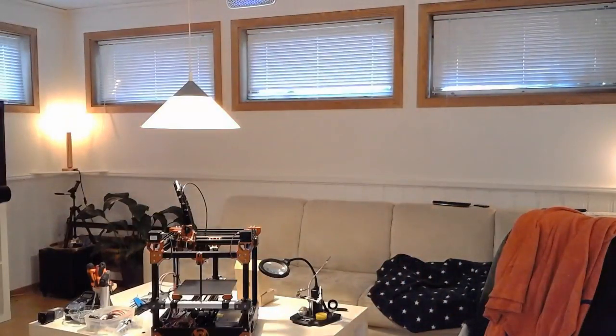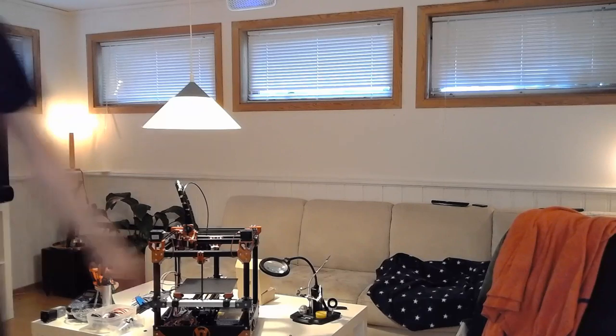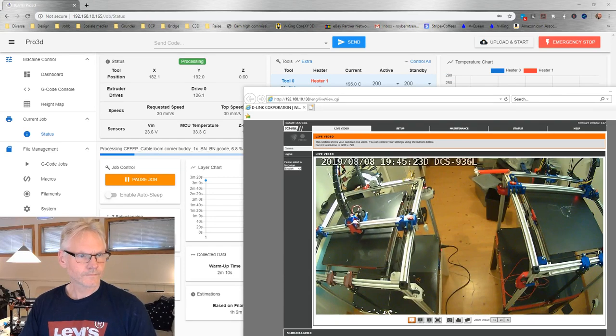So can you hang around and I'll just see how it is going inside. Yeah, the printer is actually working out quite well, even though way too low. Back to the chat and back to the design.